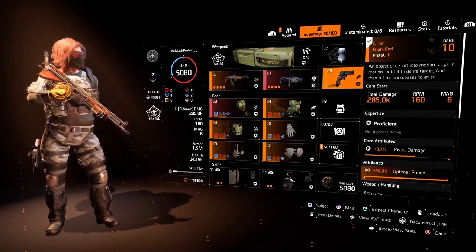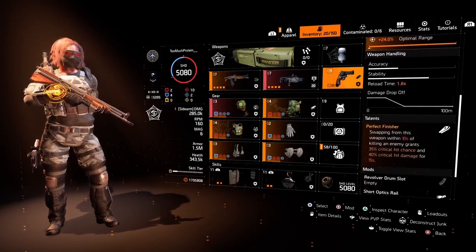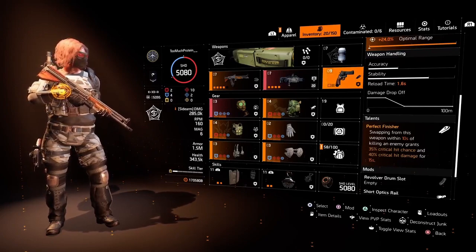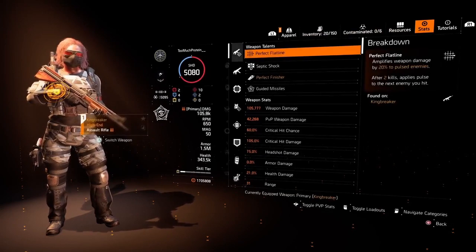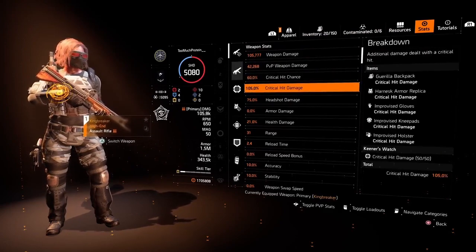When you buy the named caches, it does come there. I've picked it up quite a lot of times. The talent is called Perfect Finisher. So swapping from this weapon within 10 seconds of killing an enemy grants 35% crit chance and 40% crit damage for 15 seconds. For my stats, for my crit, I have 60 crit chance and 105 crit damage.